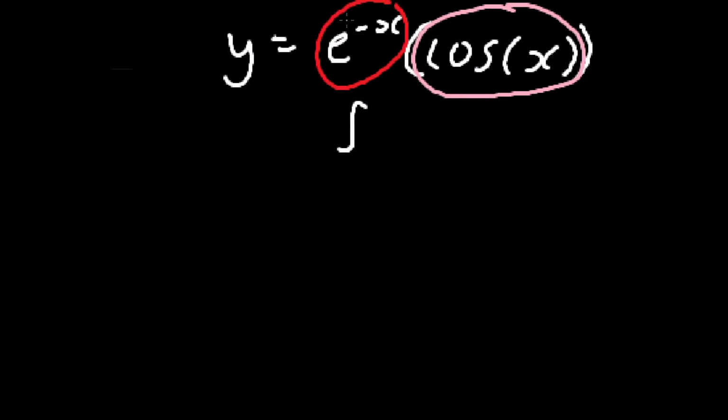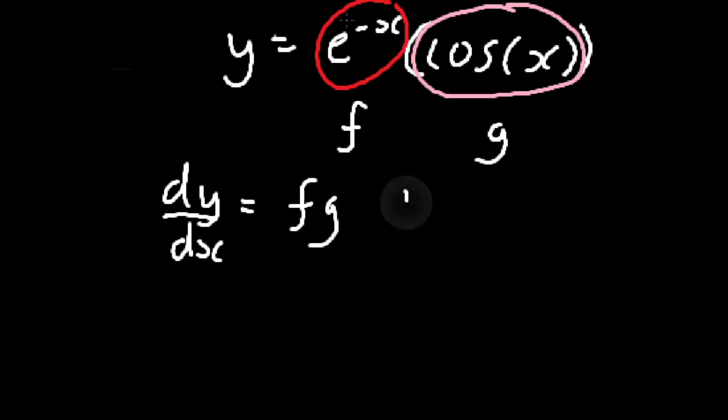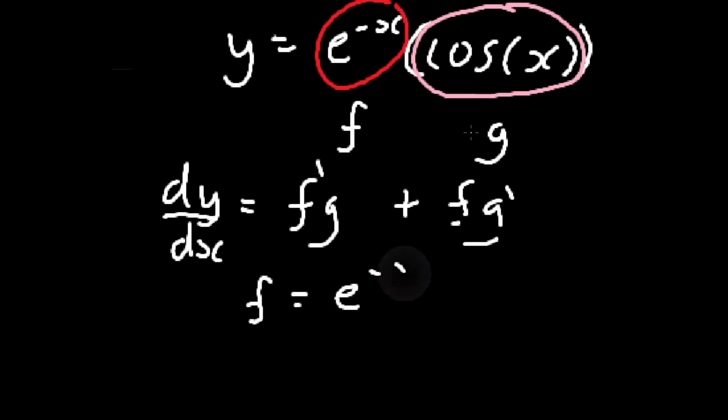Let's call the one over here f, let's call the one over here g, and we can say, if we want to find dy dx, that is equal to, I like to write them out, just f'g plus fg', and then put a tick on the first one and the second one, just to remember it, okay? So the easiest way to do this is to write them out in its entirety in this systematic format so that you don't make any mistakes.